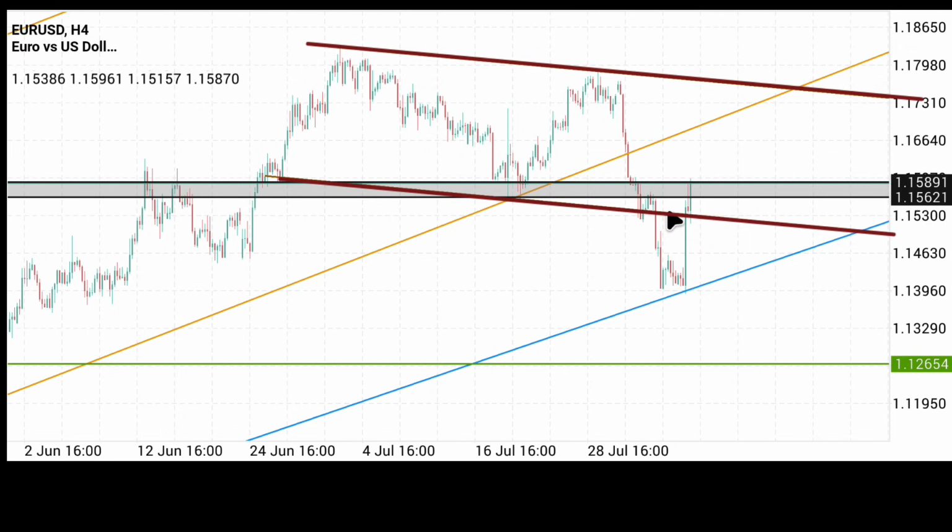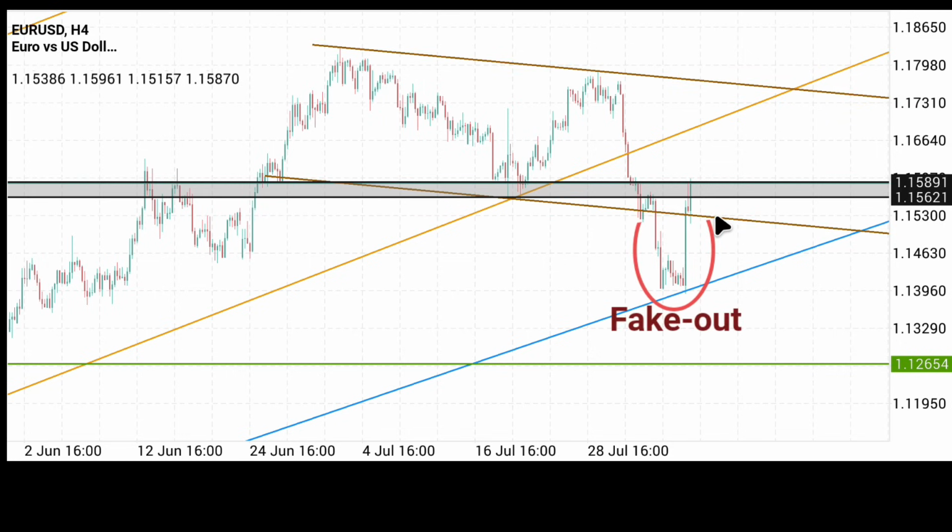So now we're seeing that this is a fake out, a downside fake out below this very channel. That means that we're going to see an extended move to the upside, okay? And we can also confirm that we have not retested this very trend line since it was broken at this point. So expect price to come up to the top of this very trend line, and most likely we may even see price hit the top of this very channel before we see price come down to this very point, because that will be the height of this very double top pattern.